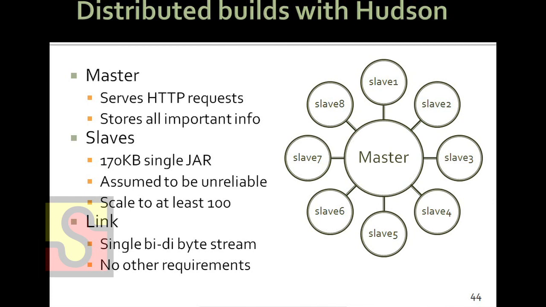And at least we know that there are production users deploying this at the scale of hundreds of slave nodes. The interesting thing that I noticed is that once it grows beyond a certain size, let's say if you have a Hudson cluster of 100 machines, that's a pretty big cluster. That means you have a lot of workloads going on in this cluster, which in turn means you probably have a very decently sized team that can generate that kind of load. And then when your team gets bigger, they start to develop slightly conflicting goals.